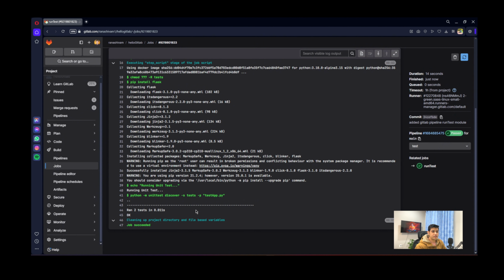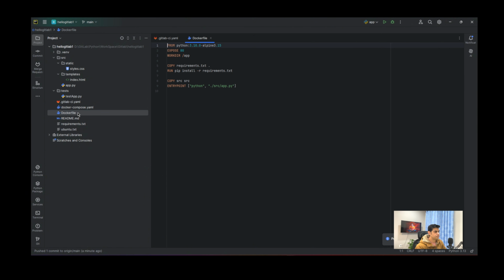The next step here will be to build our Docker image and push it to Docker Hub. So let's see how we can do that. Let's check the Dockerfile first. So we can see here I'm using the base Python image, which is 3.10 Alpine 3.15. I'm exposing port 80 where our application will be accessible.